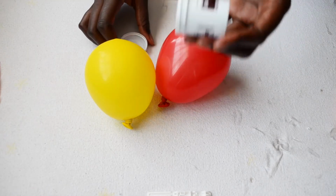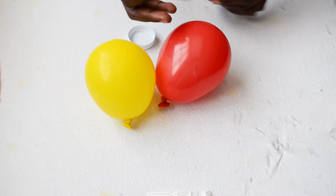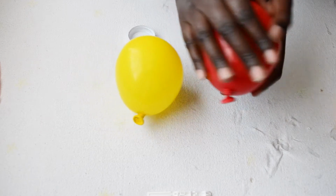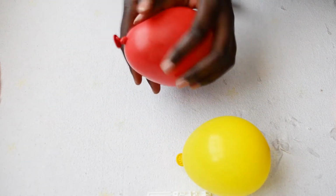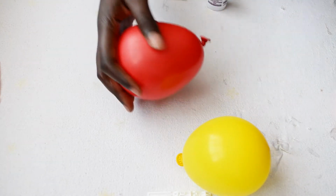So when you have your balloons blown to your preferred size, just take the Vaseline and rub it on the balloons. Just a reasonable amount, doesn't have to be so much. This is just so that you have the balloons well coated enough for the glue to stick on the Vaseline rather than on the balloon.